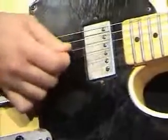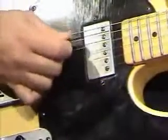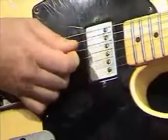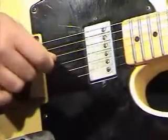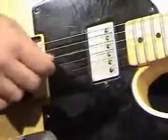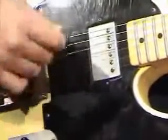So you want to practice getting across these strings as much as possible. And it's not the most exciting thing to practice in the world. It's not as much fun as practicing a double stop line or a banjo lick or something like that. But it's really just going to make your ability to play all those ideas much easier and much better. So that's a little bit of the right hand technique there.